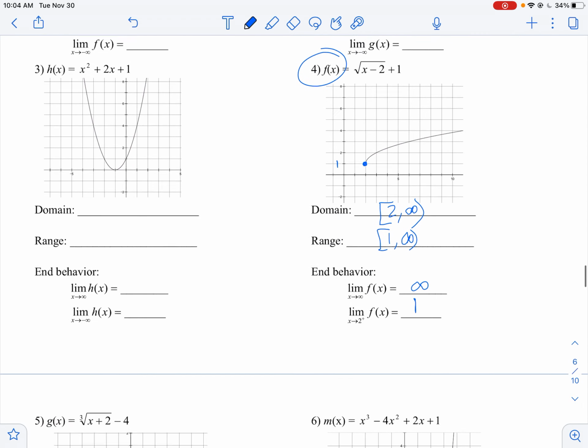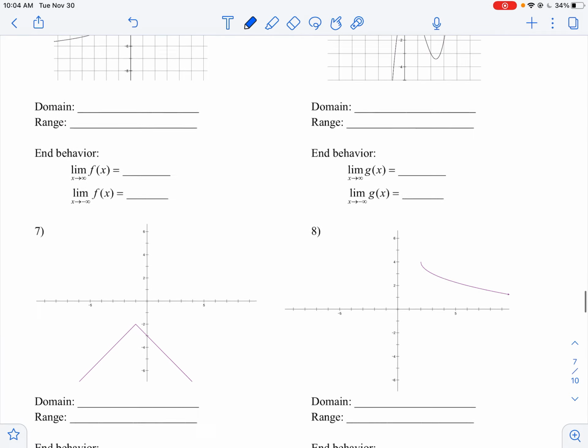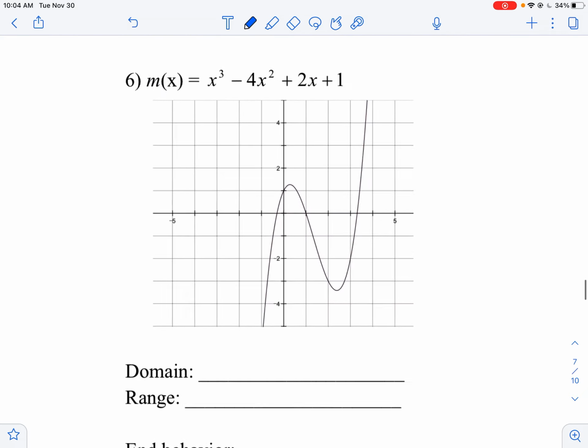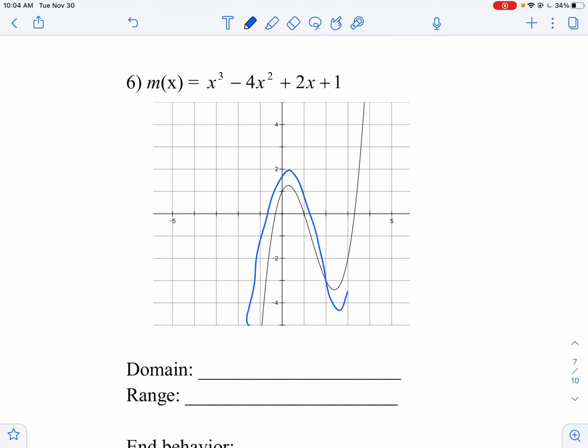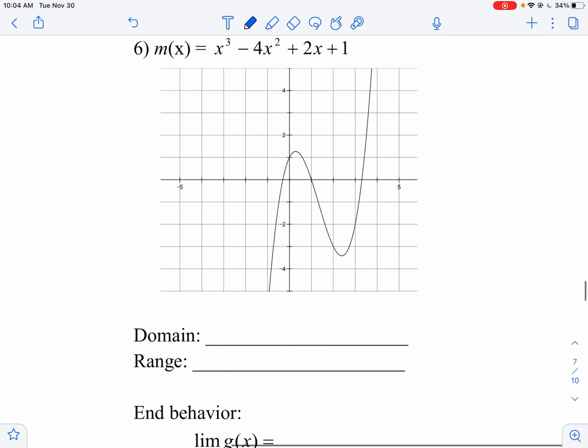So you're going to look at your different functions, write down your domain and range, your end behaviors. Realize that if you have something like this, it goes up, down, and up. When you're writing down your range, it doesn't matter that this maxes out. Over here, it keeps going higher and higher. And so your range is going to be from negative infinity to positive infinity. Even though in the middle there's like a max here and a minimum, it does go lower over here. So you just have to think, what's the highest and lowest it goes anywhere on my function, not just in certain sections.